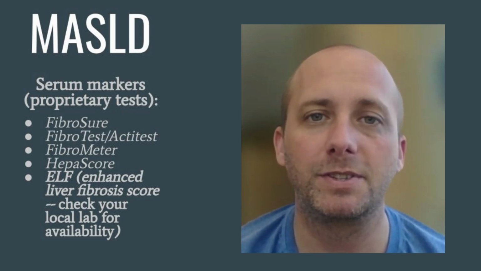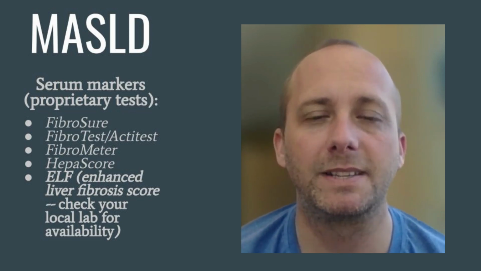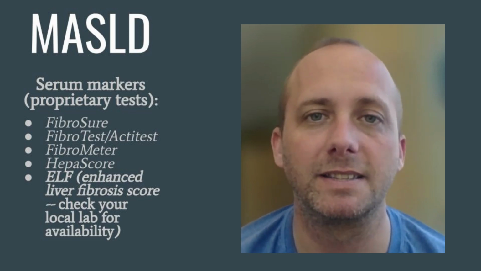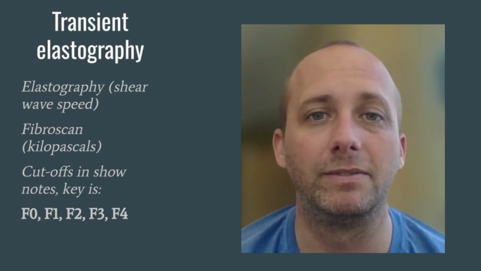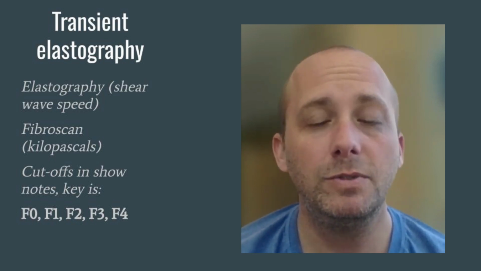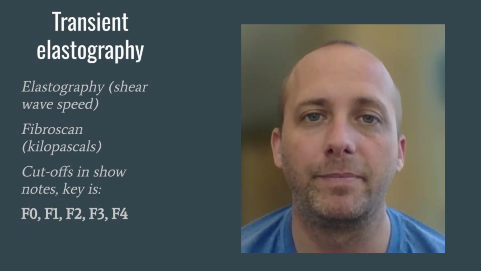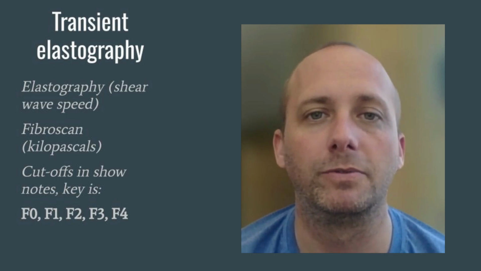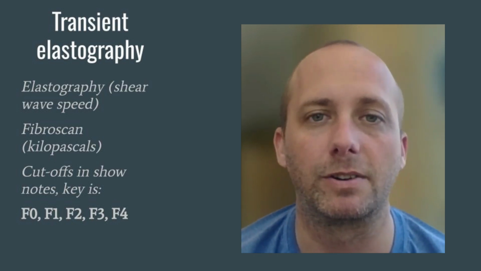Proprietary tests from commercial labs, such as the FibroTest, FibroSHEAR, and HepaSHEAR can be helpful. Outside of the United States, there's also the ELF test that you'll see referenced in guidelines. And then beyond that, there's also transient elastography, which is measuring liver stiffness. If you do send somebody for a transient elastography test, commonly known as Fibroscan, and it comes back over 20 kilopascals, they'll probably benefit from a referral for surveillance of esophageal varices, as well as hepatocellular carcinoma.